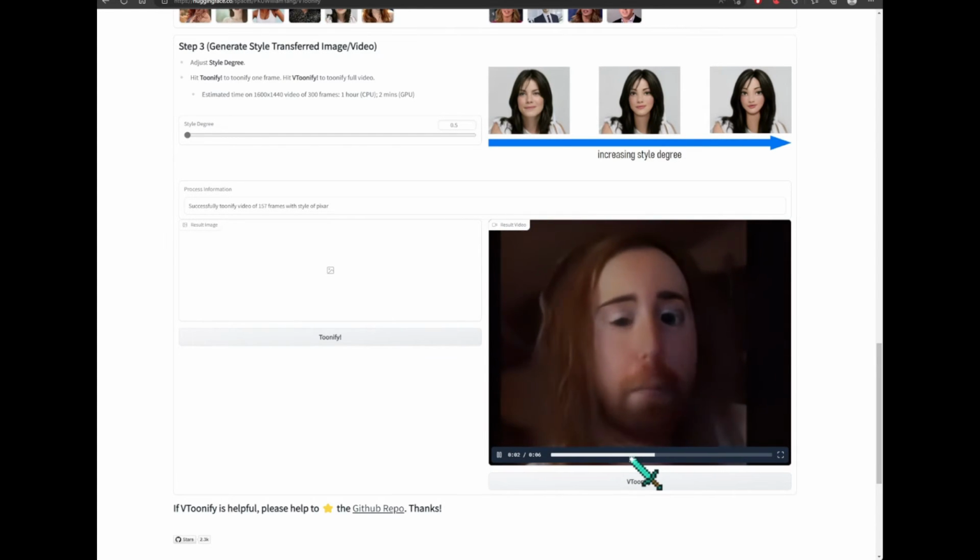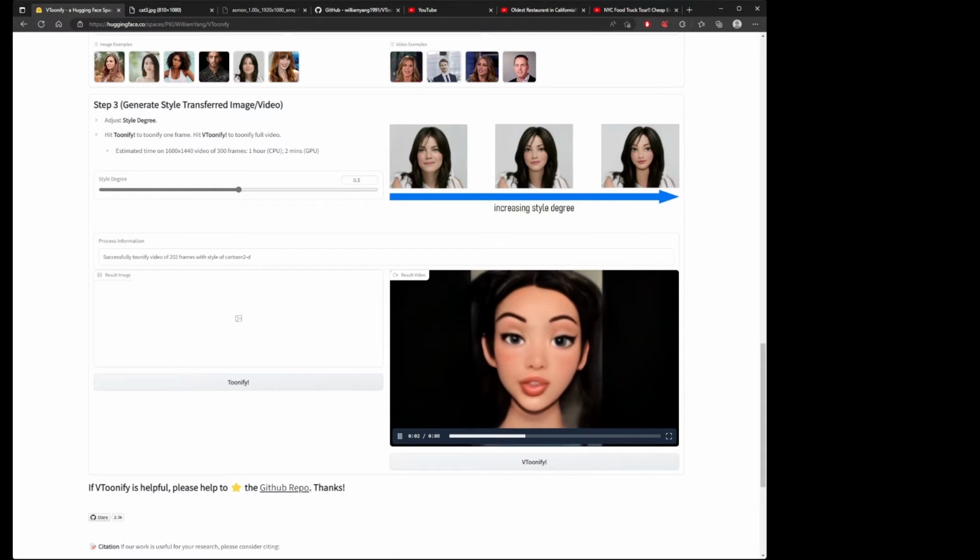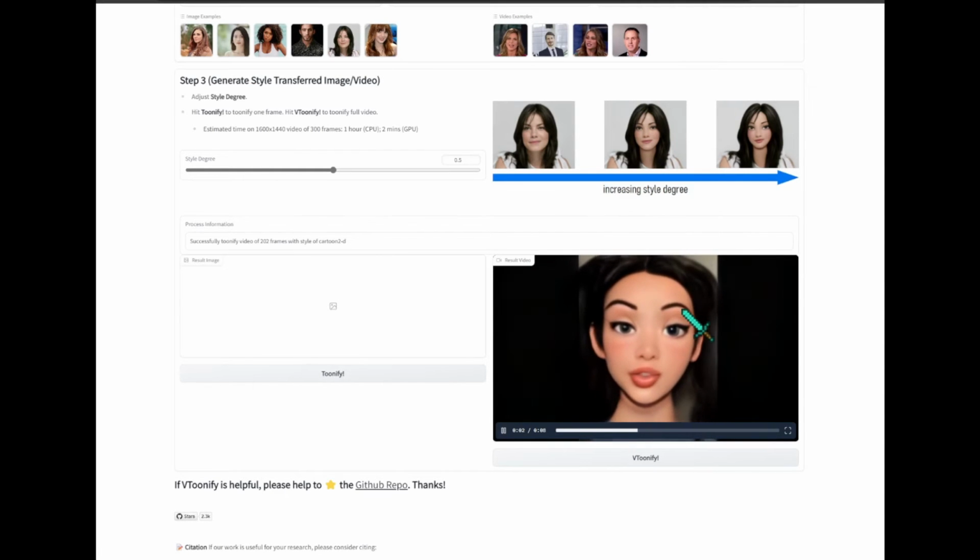Look at it. All right, so that's how to do this online, and it's as simple as drag and drop. And unfortunately, you can't use your own style photo on the online demo version, but you can do that on the local version. And I'll make a tutorial for that coming up shortly. But man, this tool is pretty amazing. A couple months back, AI had a hard time translating styles onto an image, and now it can do it to entire videos.